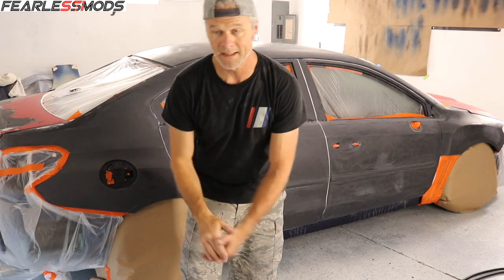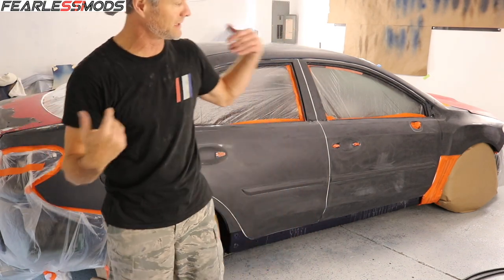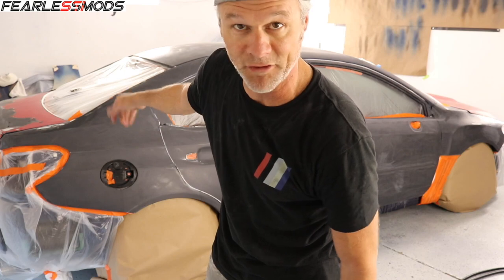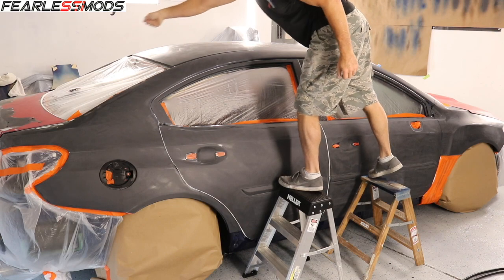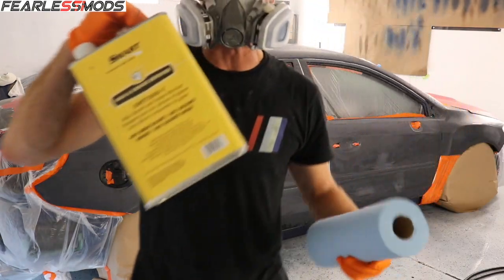All right guys, this is it. Air compressor's running, paint booth's set up. I'm gonna turn it on, start clearing it out, and it's time to start with the wax and grease remover and then prime the silver parts. All right, starting off with the wax and grease remover.